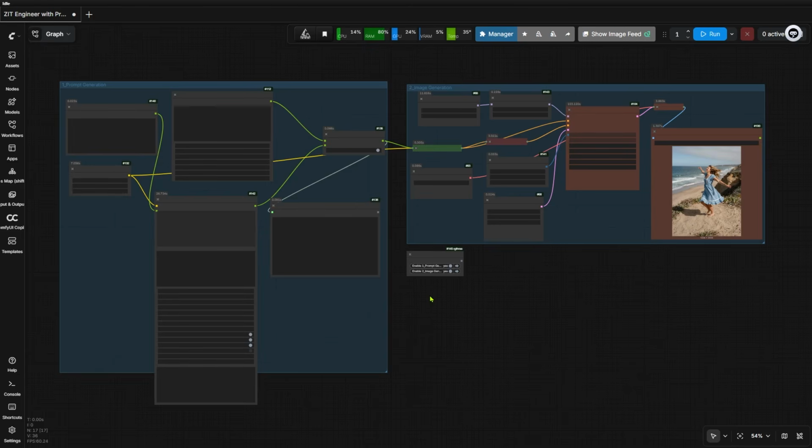Today we have something really exciting to look at. I'm going to show you a text encoder and a LoRA for Z-Image Turbo. Both of these tools will seriously improve your image quality. This text encoder is actually quite special. It can take a simple prompt and turn it into a highly detailed, professional quality prompt automatically. Let me show you this workflow so you can see exactly what I mean.